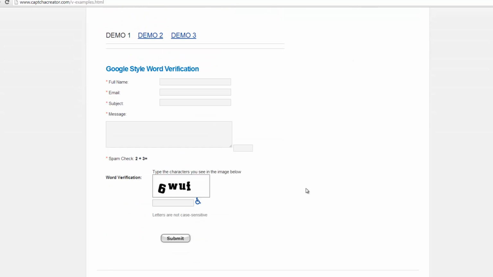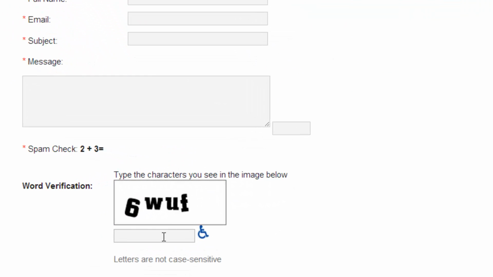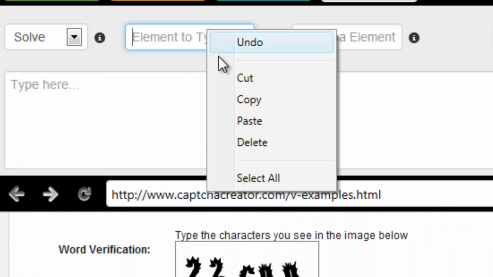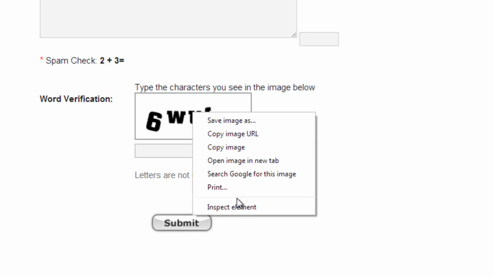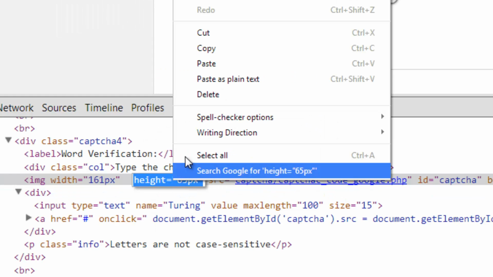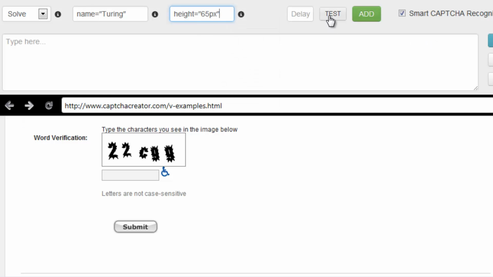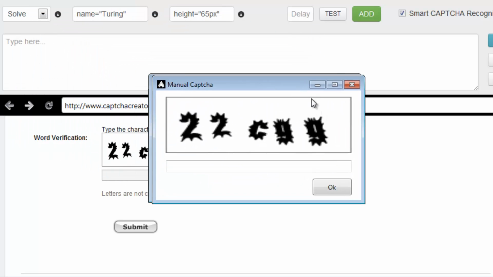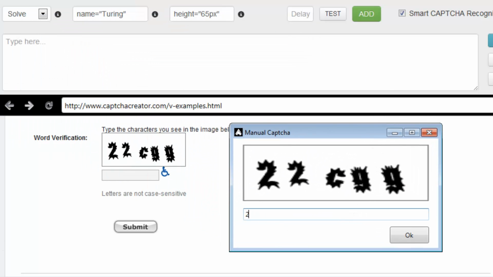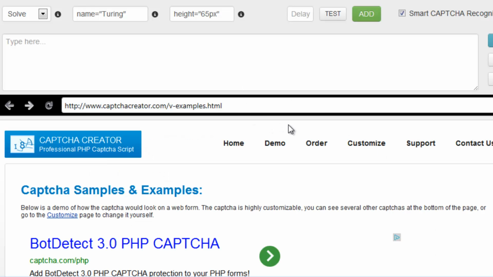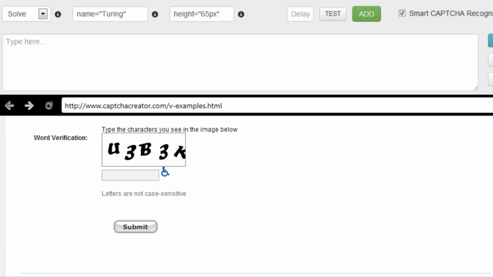First the text field, then the image. It worked. Let's try this with the CAPTCHA solving service.